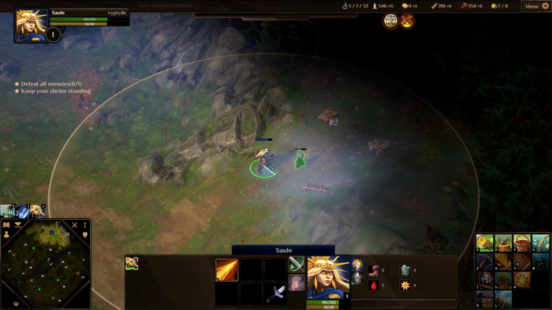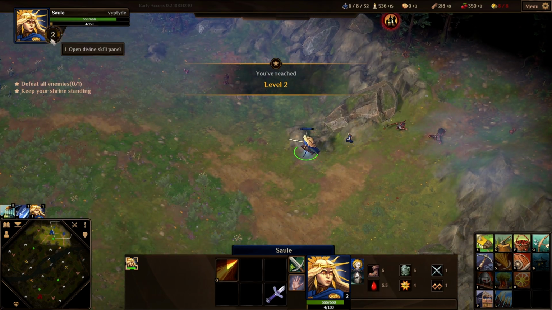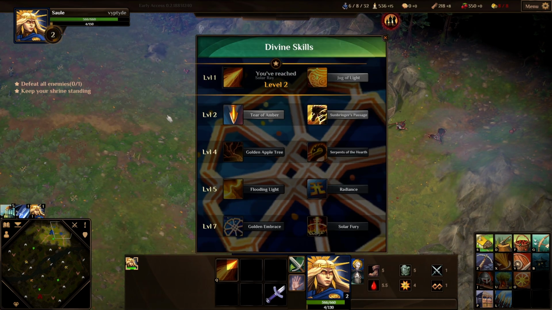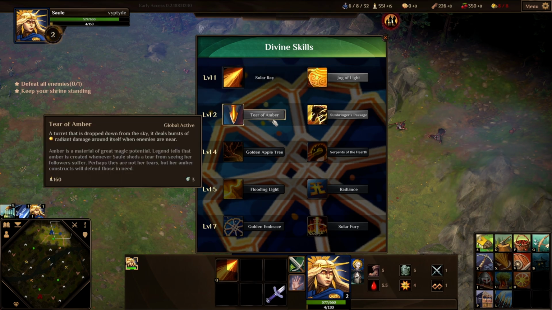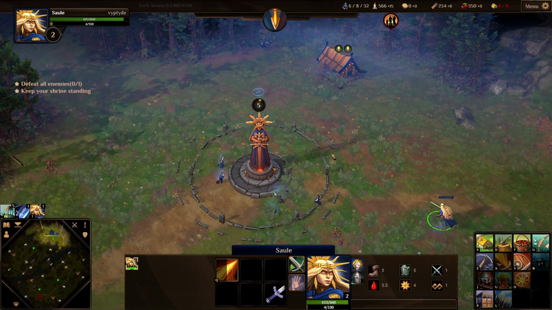The solstice is near. There's another location. Perfect. And now our hero leveled up. We can select another group of skills. I'm going to go with Tear of Ember because that's a pretty good one. Now we have another worshipper.